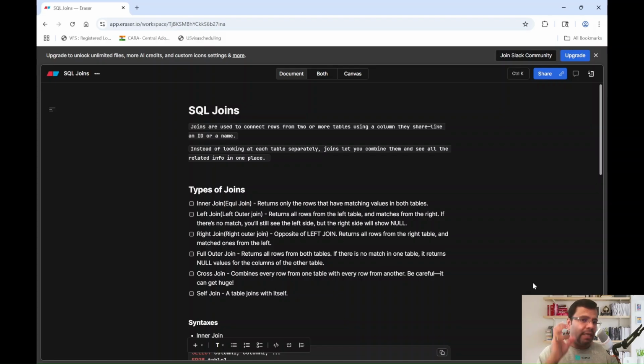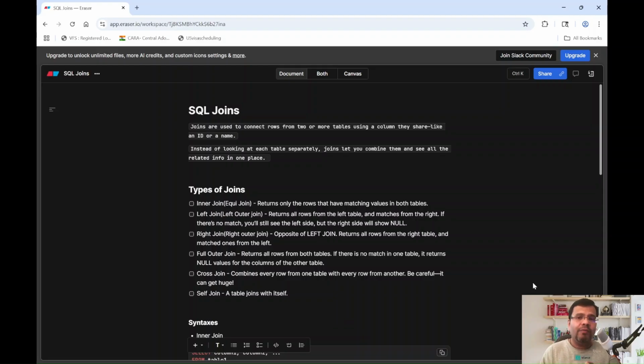Now if you see, in the employee table I have the department ID, which is shared with the table called department. So I can combine these two, where I can say select star from employee table comma department table, where employee dot department ID equals department ID.